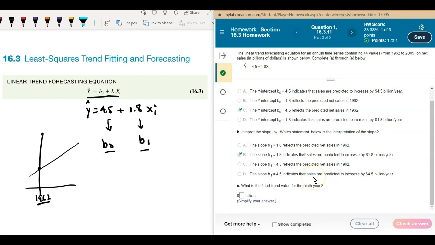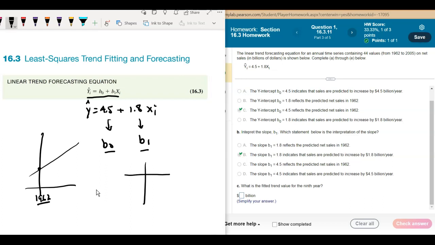In this question we want to figure out the value of the predicted sales in the 9th year. Again, this is our regression line, so all the values are y hat, the predicted values. However, if you have the table the way that they did it, this is the years. So 1962 is here, and this is going to be the amount, the sales. So this is the xi's, this is the yi's.